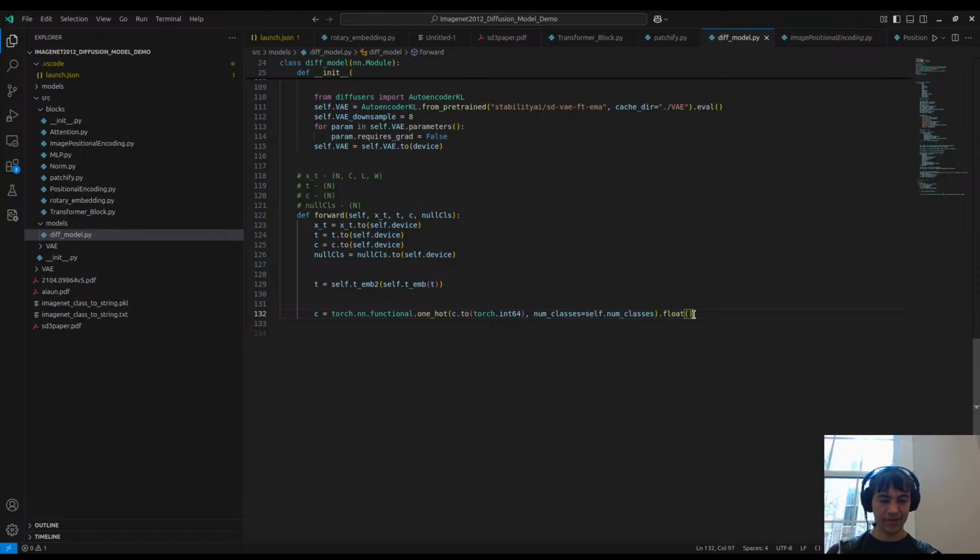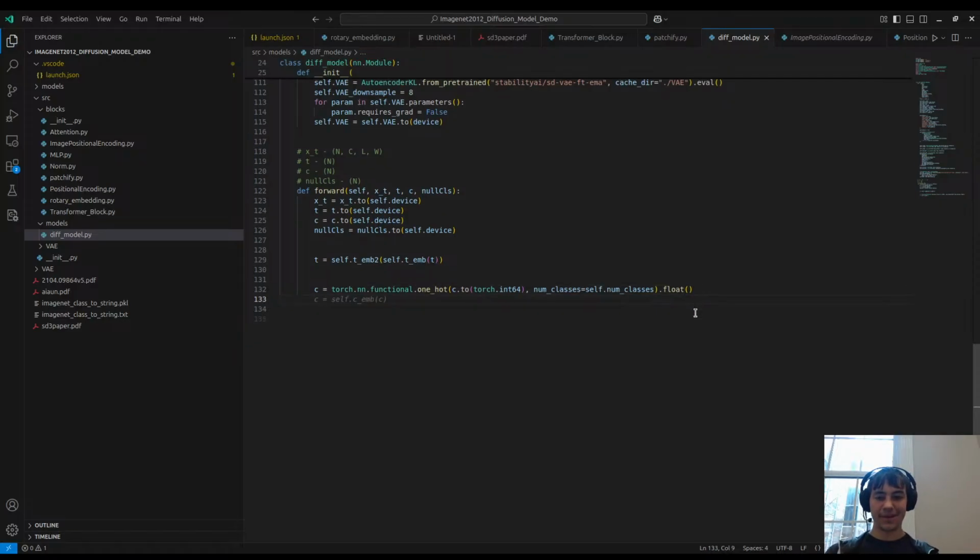And again, I want to reiterate, I'm doing this not because Stable Diffusion 3 does this, but because I just want to do a simple guided model with class information and not with text information. So normally you wouldn't do any of this. You would do just the C embedding part here, because C would already be a vector. Actually, you wouldn't even do this. You would just throw it through a linear projection.